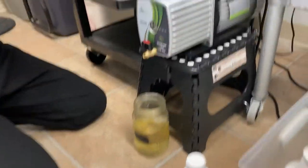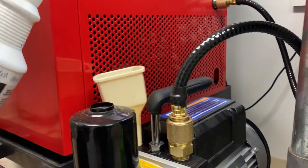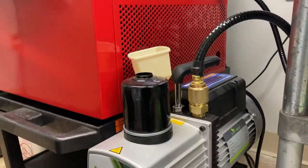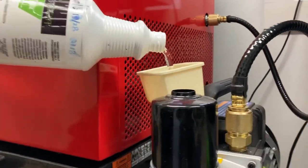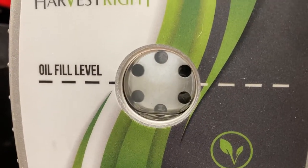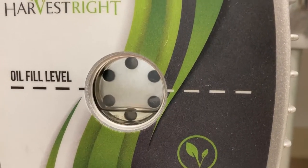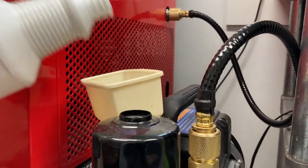I'm going to put this here — this is my oil from last time that got filtered out — and I am going to start putting it in. Actually, I like it better just pouring like this. The nice thing about doing it this way is you pretty much know what you have in this container should be about what you need. You might have to take a little bit out of the other one, because like I said it becomes less and less. I've almost emptied this one out and it's probably not going to come up all the way, so I'm going to have to use a little bit of the other oil we just filtered out.